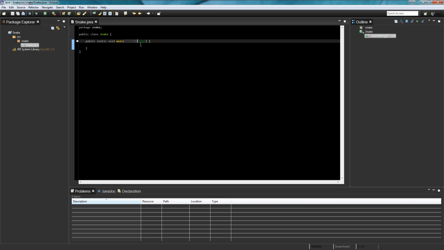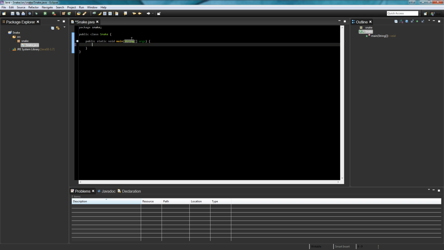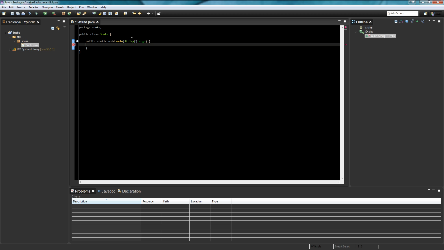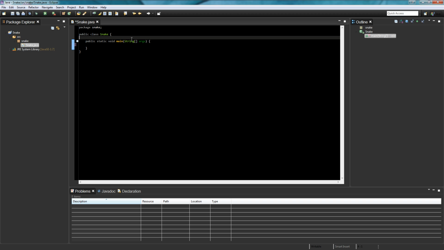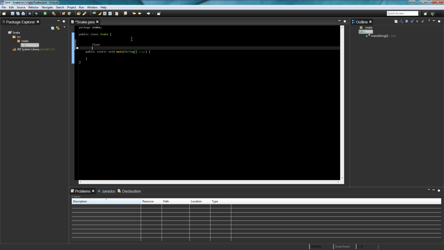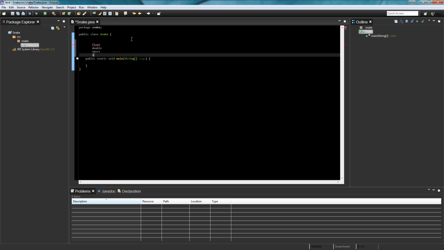Just before we actually get started, I'm going to tell you guys a few things. String is an object, and this means this is an array of this object, so there's probably multiple of them. If we did args dot length, that'll tell us the length because it is an array. Anyways, there's things like int and boolean. These actually aren't objects. They're kind of just native to the language to declare what's an int, what's a float, what's a double, what's a short, what's a long.